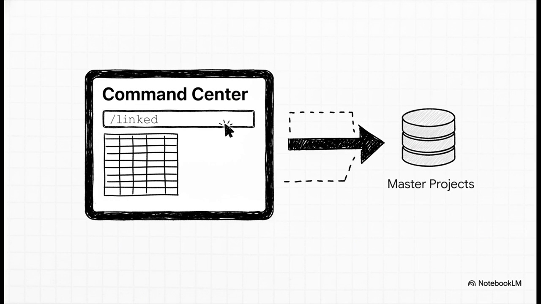So we start on our main dashboard, our command center. All you do is type the slash key, then linked, and you pick your master projects database. And just like that, a live, synchronized view of that entire table appears right on your page. It's not a dead copy. It's a living, breathing portal straight to the source.